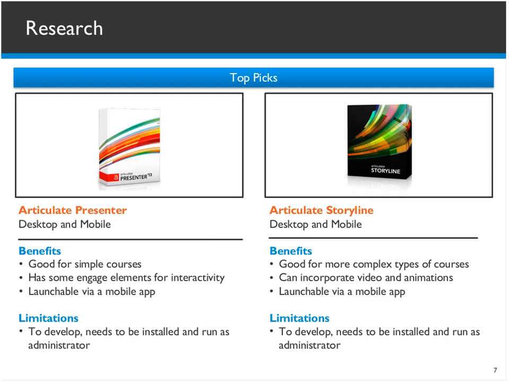Articulate Presenter and Articulate Storyline come from the same company, but they're a little bit different. Articulate Presenter is going to be something where you're going to be able to use PowerPoint as your base. I think we're all kind of familiar with this software. It's the click next to continue. It has some great Engage elements in it for interactivity. It has assessments in it. It's really your straightforward, basic type of e-learning. You can do some branching in it.